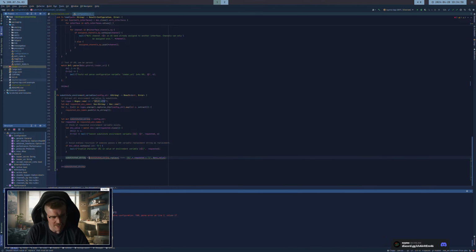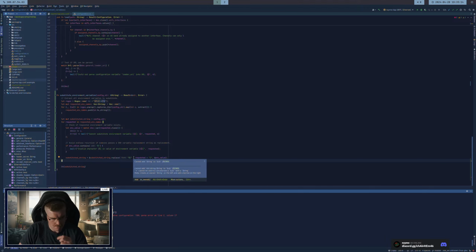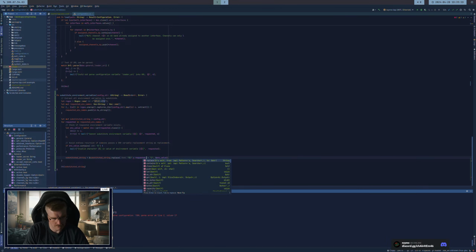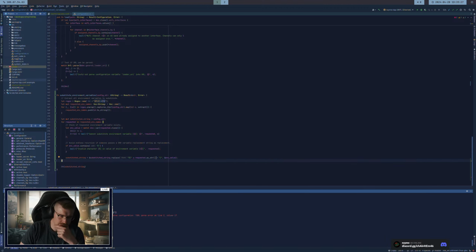This probably... Can it do that? What? This is insane. Okay. Can I add string to... Oh, come on. What the fuck? How have I never appended strings in Rust?